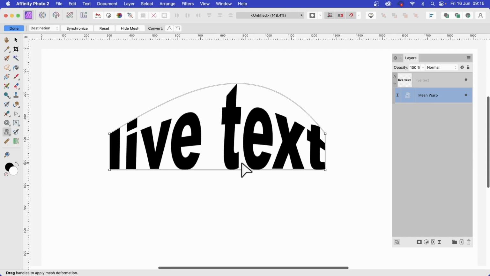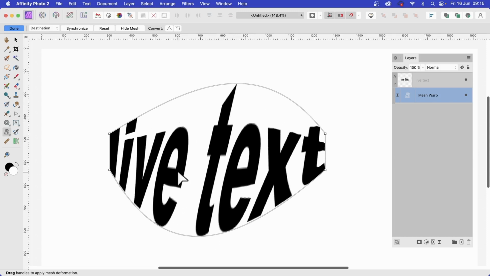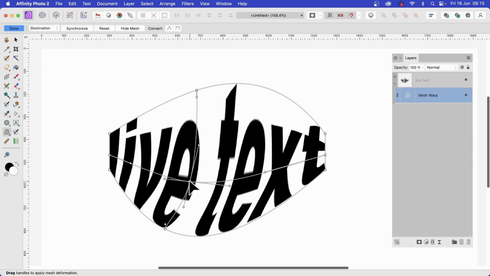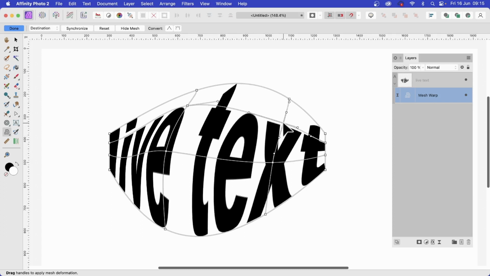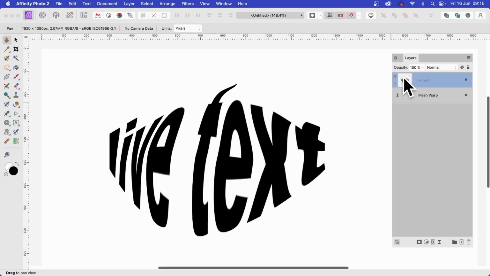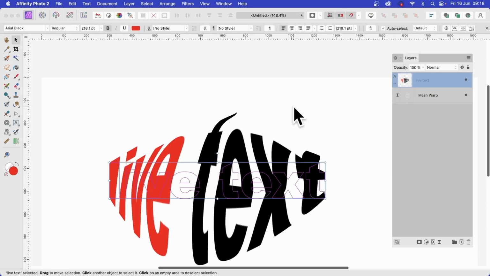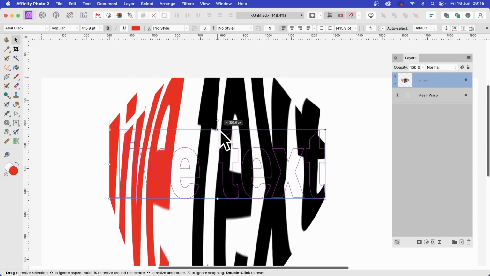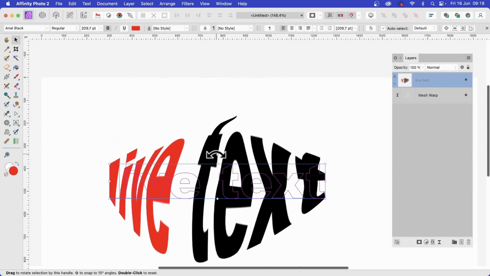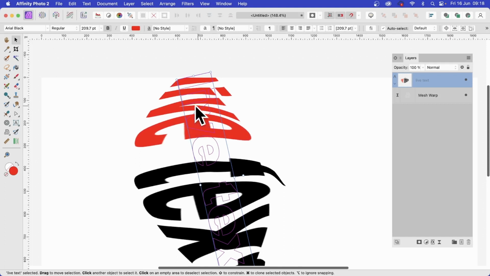And you can again manipulate it in all kinds of ways. Add additional points or nodes and manipulate that. If you want to change the text, simply go back here again, go to the Artistic Text tool, select the text, maybe change the colour. You can still transform the text. Simply select the live text and then just simply drag upwards, and as you do that you'll notice the text warps. Also, if you rotate the text, it's still warped.